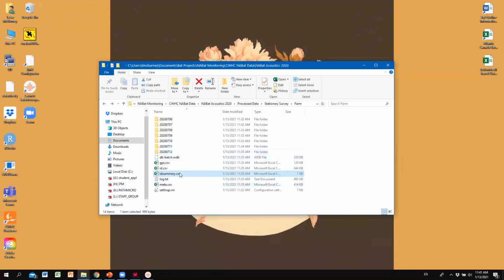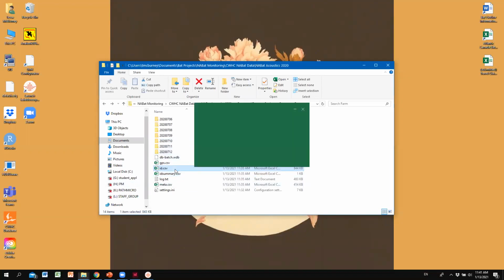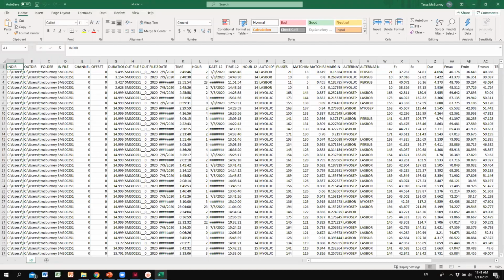You're also going to have your id.csv, and this provides a list of all the files recorded within that stationary point survey site. It's going to include averages of different call parameter values, which can be helpful to look at for each file. And it's going to give the auto ID for each file in here.